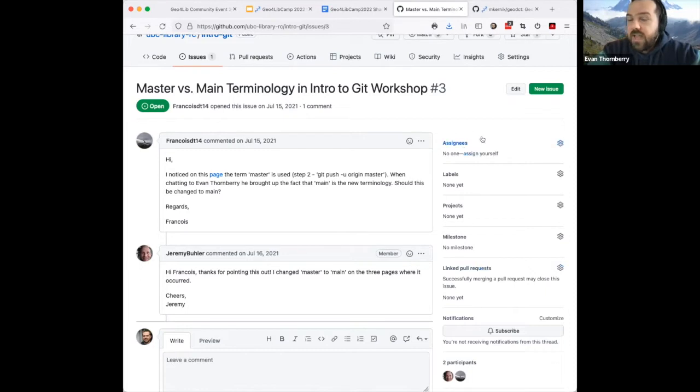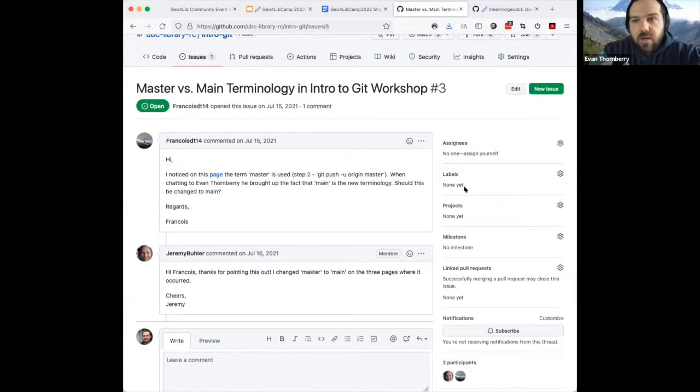You can assign it to people, you can assign it to yourself, or you can assign it to others that are part of this GitHub repository. And we use this quite a bit for other projects where we have multiple students working on things, and an issue comes up and we say, oh, this would be a really good issue for Phil to work on for a little while. So we can assign it to them. They get a notification and say, oh, let me look at that issue, something I have to do.